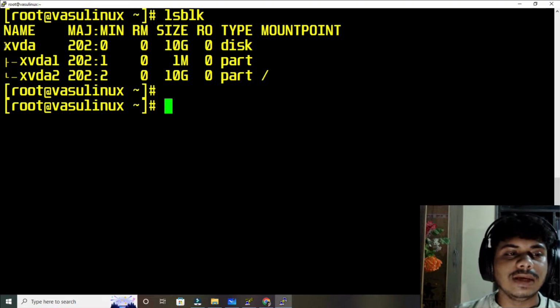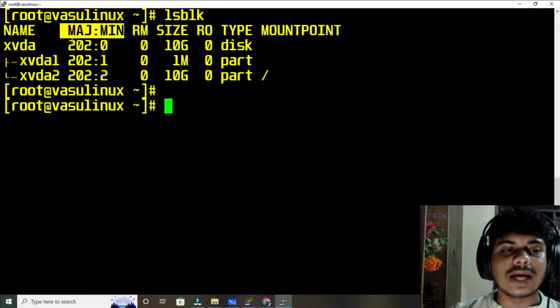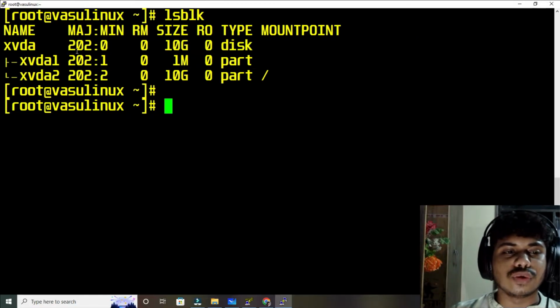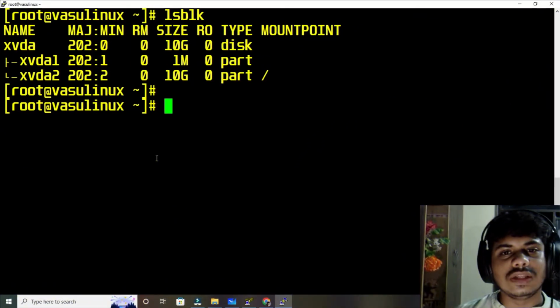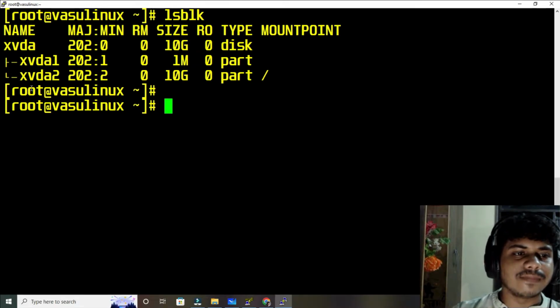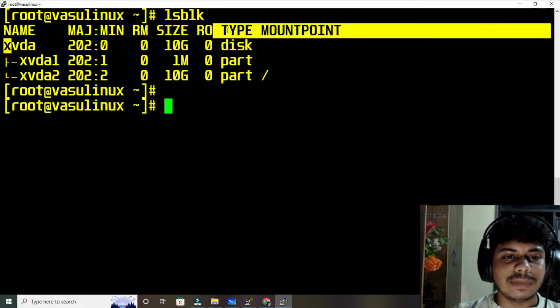The size of the disk is 10 GB. Just ignore these numbers, because these are used for kernel communications and are not useful for us right now. And you can see this is the disk.